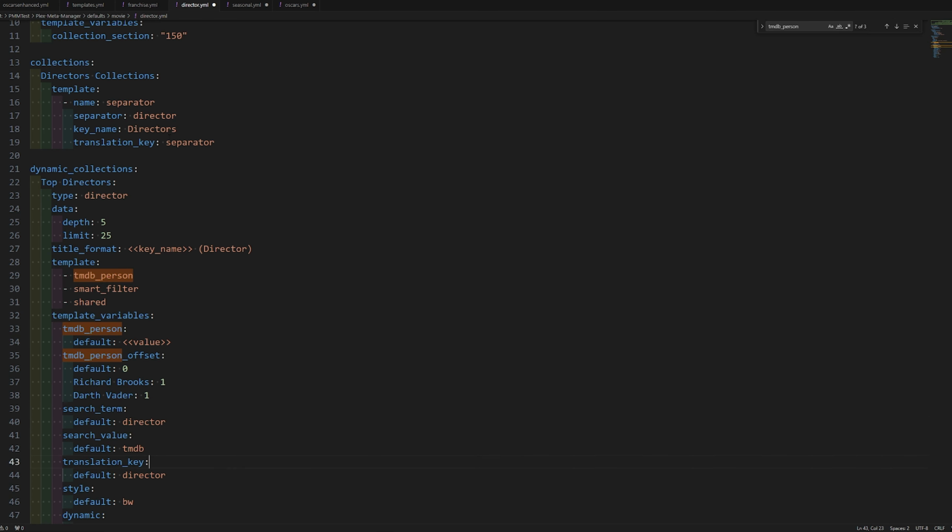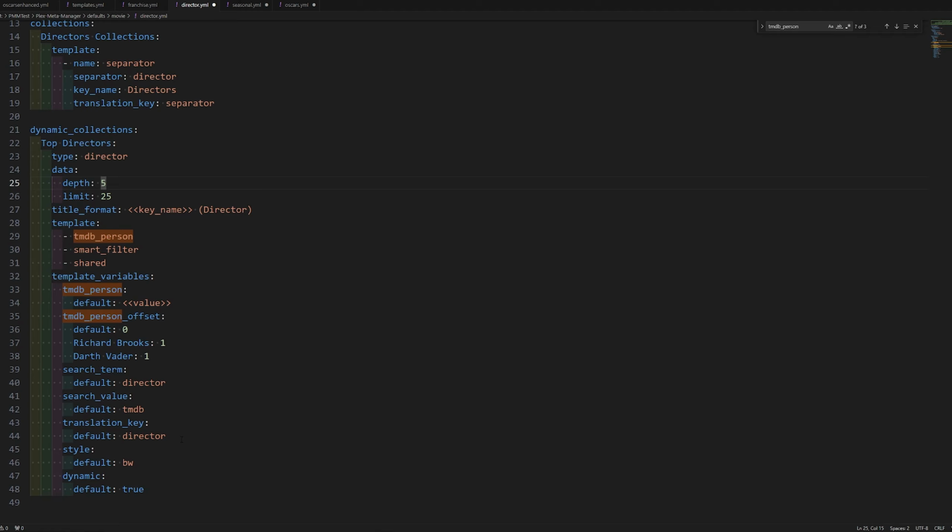Now, if the user were to say, okay, I don't like that Darth Vader has an offset of 1, this is kind of like saying TMDB person offset key, all of these individual ones, right? Because if you think about it, it's running TMDB person offset. So it's running this whole collection, right? One dynamic key at a time. Default, Richard Brooks, Darth Vader.